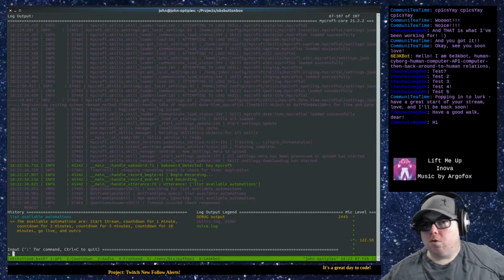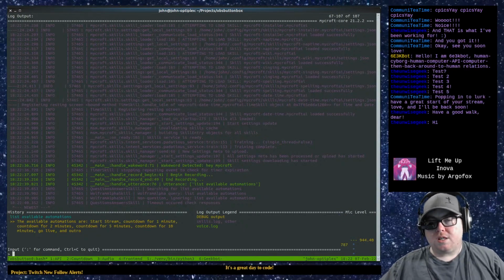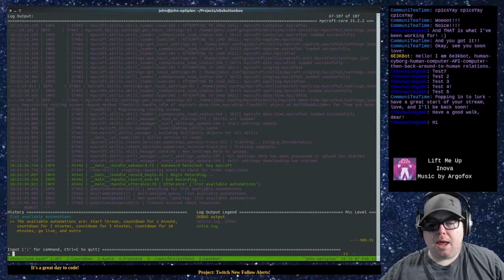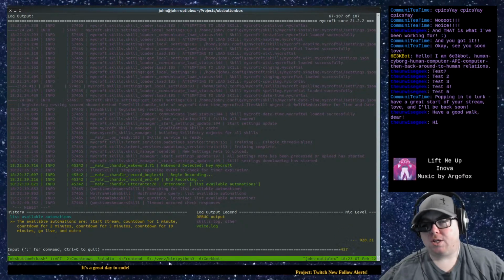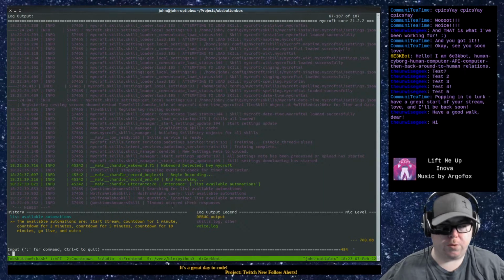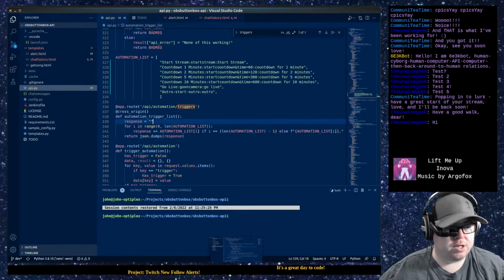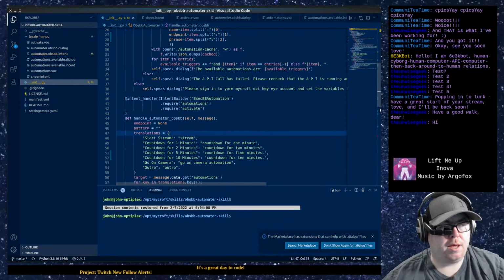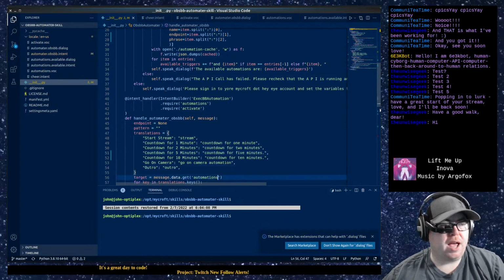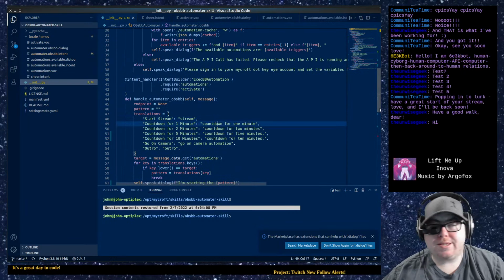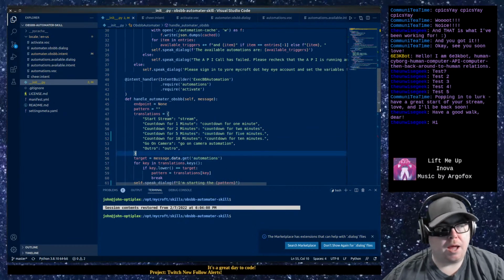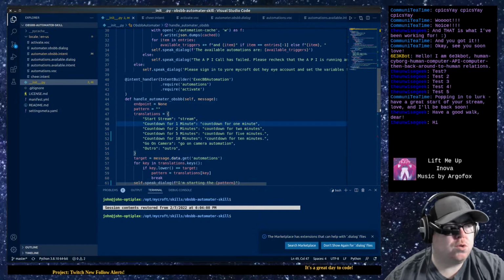Okay, so great. That lists the phrases now. Now we need to go ahead and have those phrases actually connect to the automation that we want to trigger. So let's go back into init.py. We're going to go further down here. And so we have these translations here. This is essentially what we just did in the API. So let's see here.